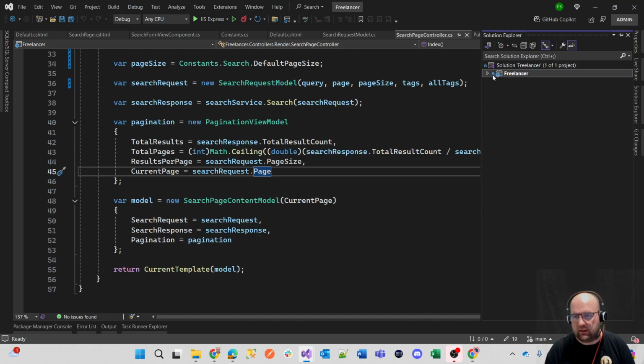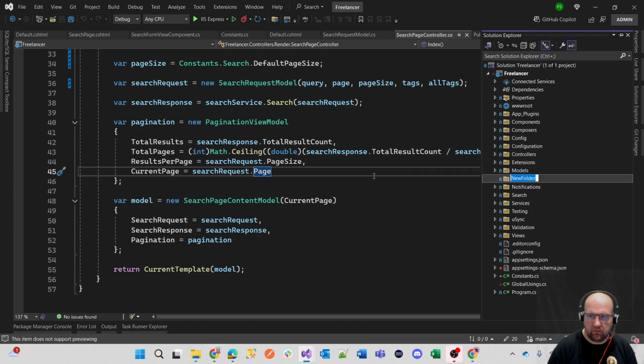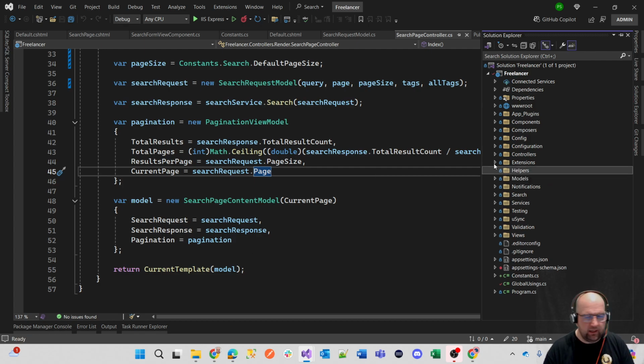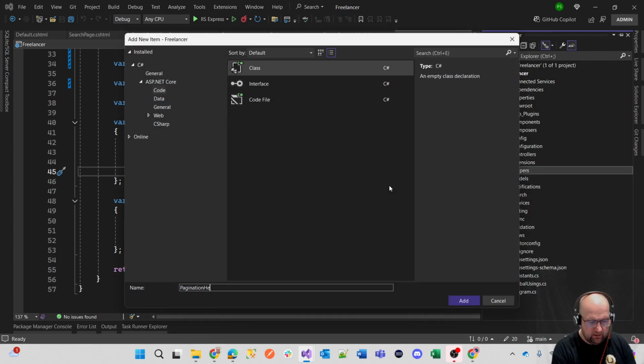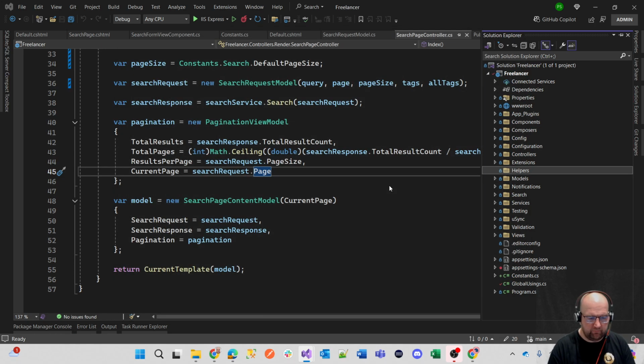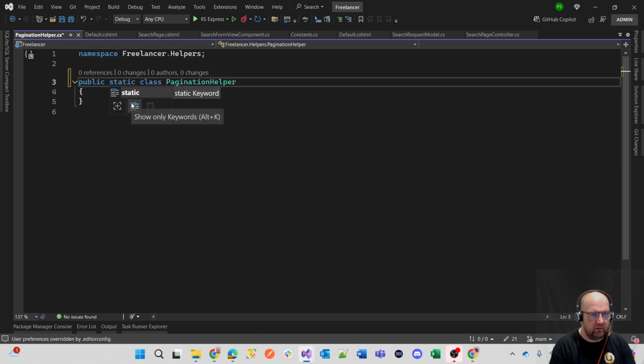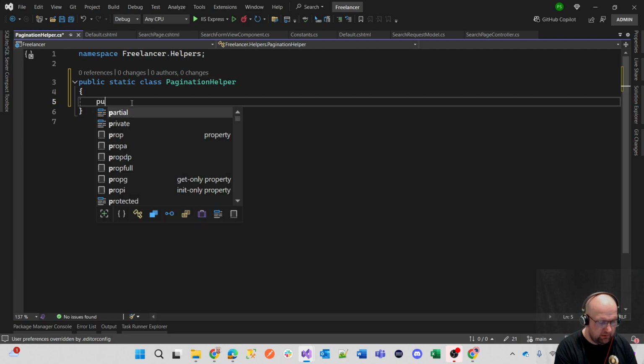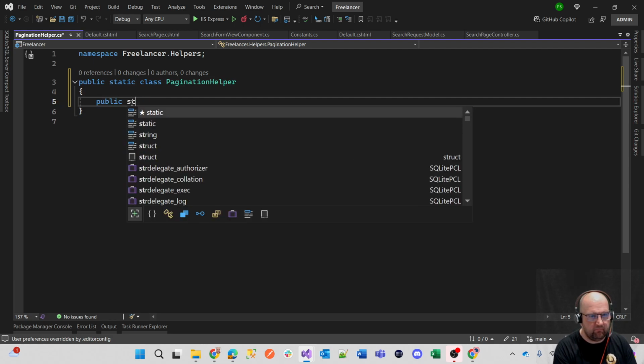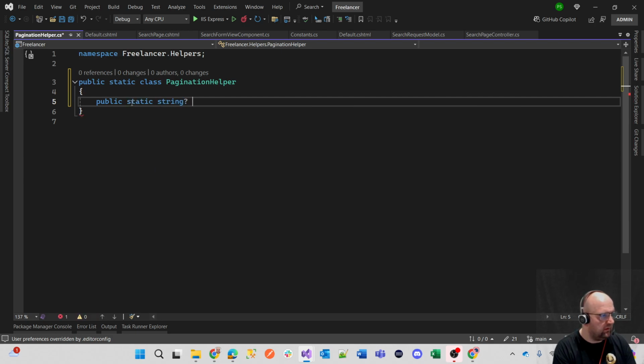So we'll right click, add folder, Helpers, and then we're going to add a class. We're going to call this PaginationHelper. And this PaginationHelper is going to be a static class, and this is going to be public static string GetPaginationUrlFormat.